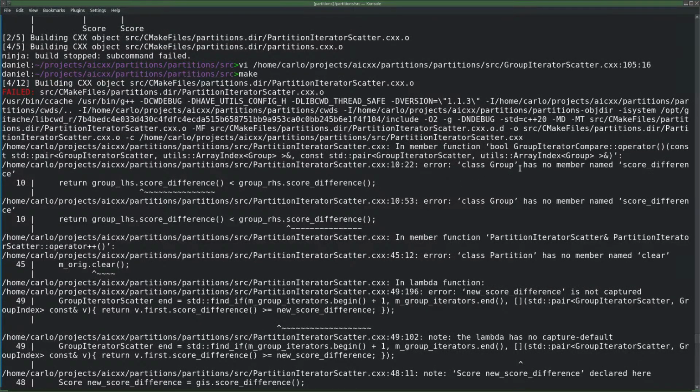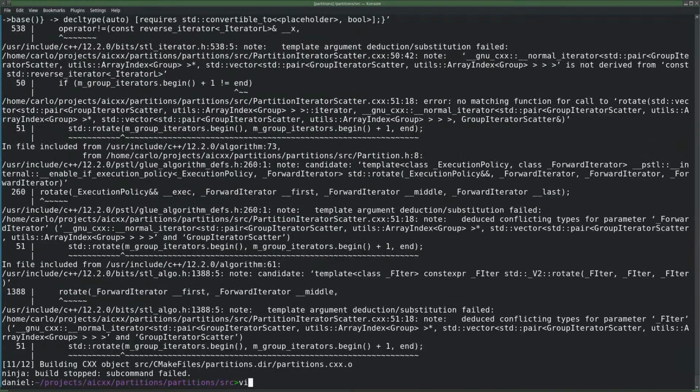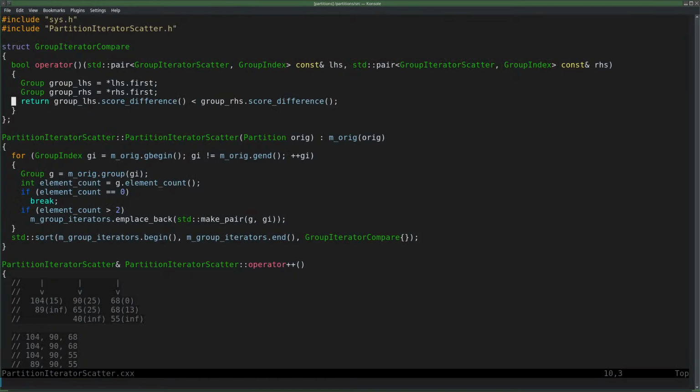Class group has no member score difference. That's correct. I guess I did that because I thought I had to calculate the score.